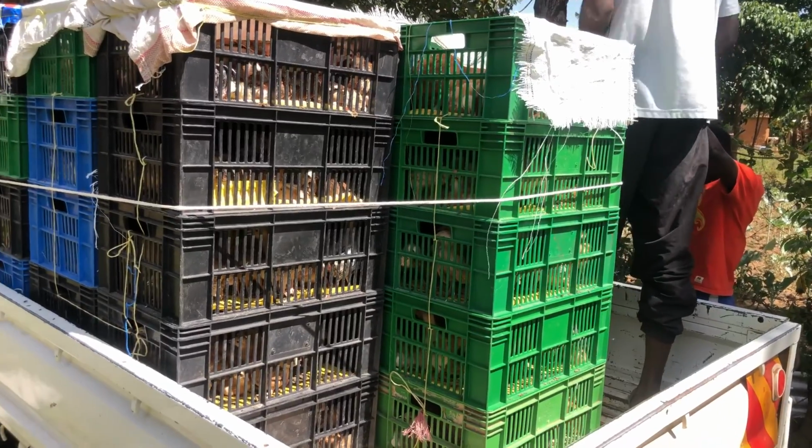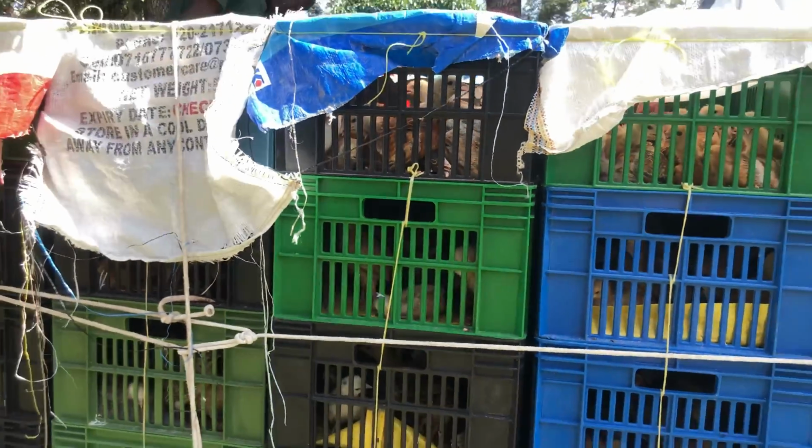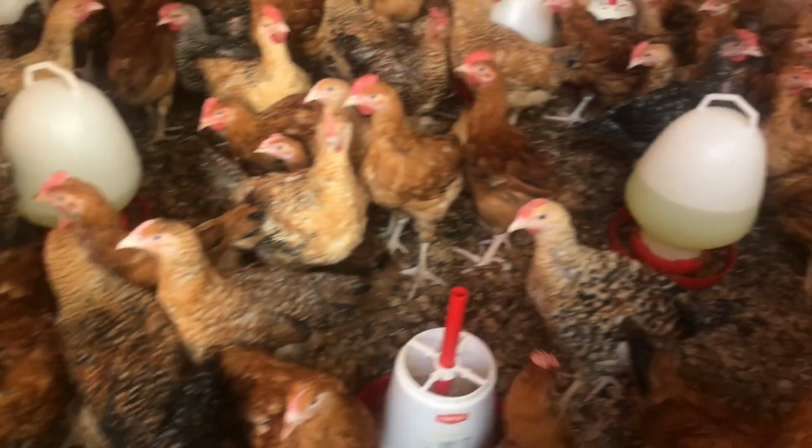And that's where I found out that most people use the same vehicle to transport a lot of chicks from different flocks. If you're using one vehicle to transport flocks of chicken from different areas, make sure you're disinfecting the vehicle plus the crates that you're using in the transportation of your flock from one farm to another. So that even if one farm is infested with the lice, it doesn't transmit the lice to other farms that you're transporting your flock to.